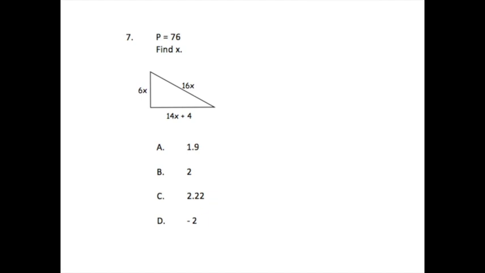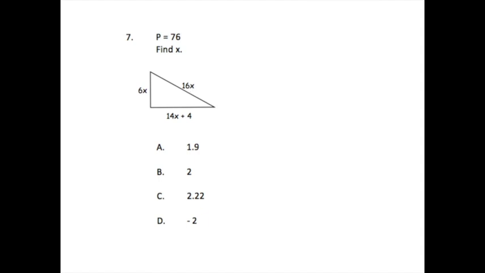We are continuing by simplifying expressions. It's just that the next problems are going to have to involve some geometry. So in the first problem, they want us to find x. We have a triangle and we have each side labeled with an x variable. So we have the measurements involving an x. So what we have to do is, given the perimeter of 76, figure out what's the value of x.